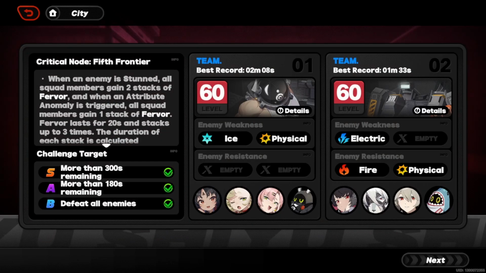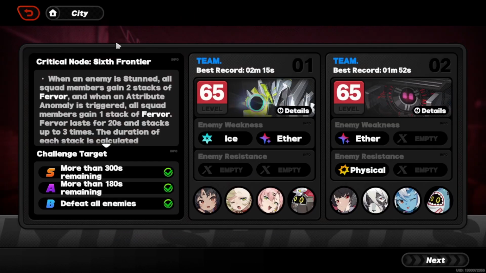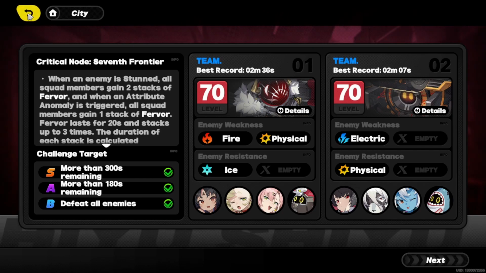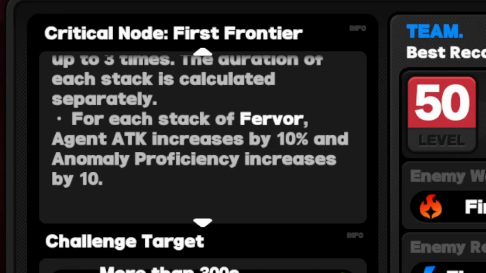Before we enter the battle, we have to familiarize ourselves with the Shiyu Buff this rotation, which is kind of important, and the teams that I have used for this rotation. What is the Shiyu Buff this rotation? It's called the Fervor Buff. When an enemy is stunned, all squad members gain 2 stacks of Fervor, and when an attribute anomaly is triggered, all squad members gain 1 stack of Fervor. Fervor lasts for 20 seconds and stacks up to 3 times. The duration of each stack is calculated separately. For each stack of Fervor, the agent's attack is increased by 10% and anomaly proficiency is increased by 10.